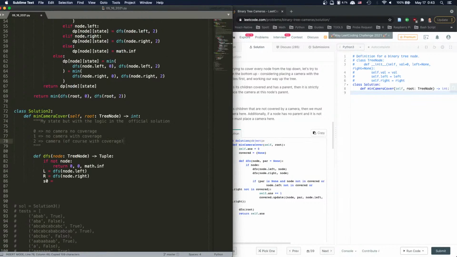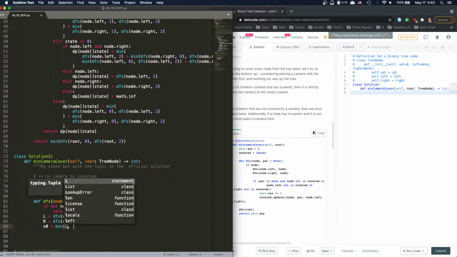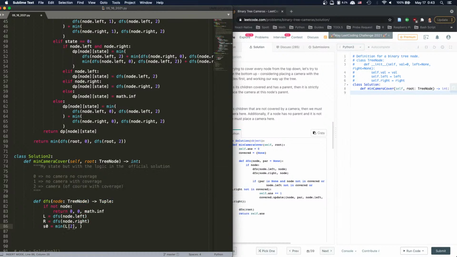If I enter the state of no camera and no coverage, what should I do? We require one of the children to have a camera, so we're going to return the minimum of something. We say L must have a camera, left has a camera plus right, don't care.